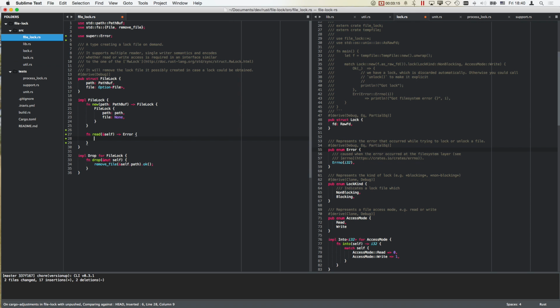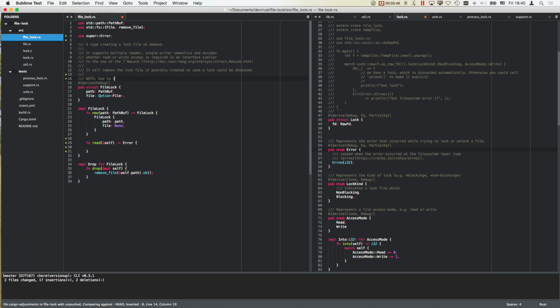Okay. So we will always attempt to create a file, but we will create it in the respective mode. So if you want to have a read lock, we will create the file in read mode. Yeah, let's just say that.